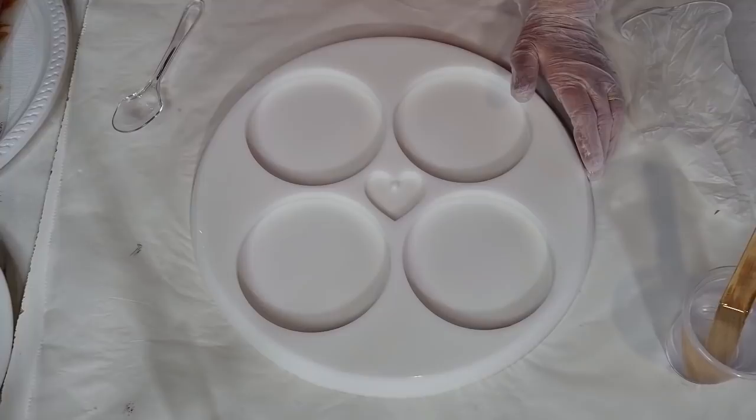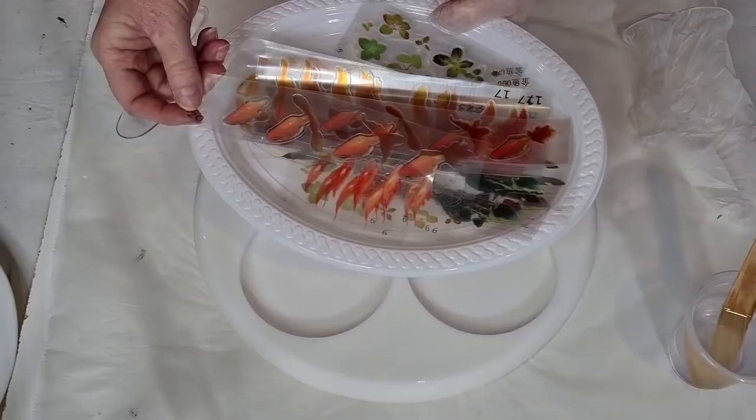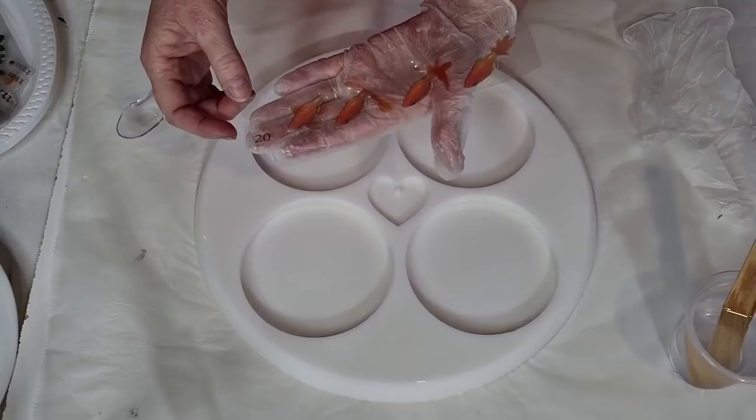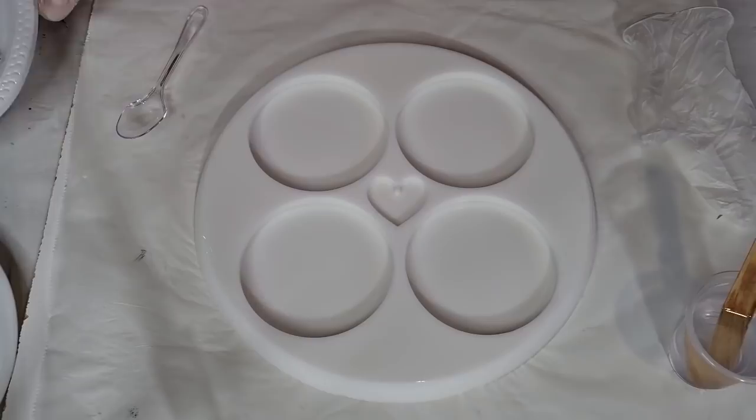are these 3D stickers. Have you guys seen these? There's a few videos around on YouTube using these little stickers. So you pick which fish you want, and you do the coaster or the bowl or whatever you're doing in layers. So the first one would be this one, then you put down a layer of resin, then you put that one, a layer of resin, then that one, and so on and so on until you've got your fish. I bought these on Amazon.